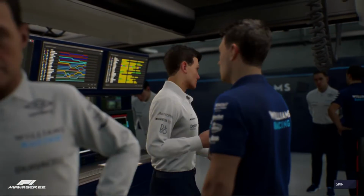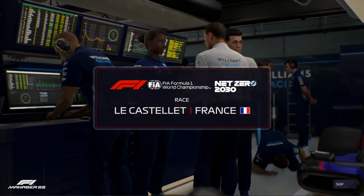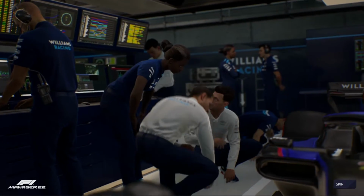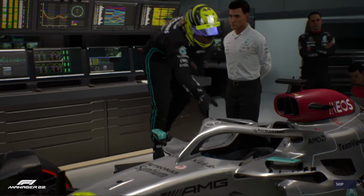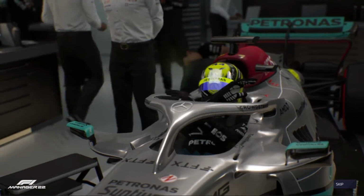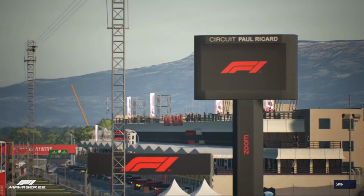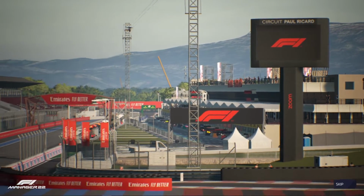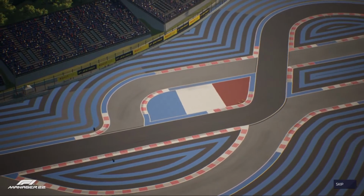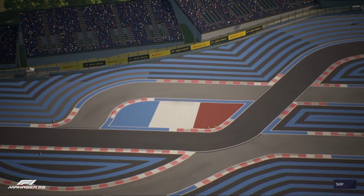It's race day with the teams and drivers ready and raring to go. Qualifying went well for Williams, as attested by their strong position on the grid. Now it's all about finding that edge for the race itself. During the qualifying session, Mercedes was simply phenomenal. They'll be starting this race with a considerable advantage. And the sun is shining bright here today. This is perfect weather for teams and drivers alike to show us what they're capable of. Absolutely right. So brace yourself for a fantastic conclusion to the French Grand Prix.